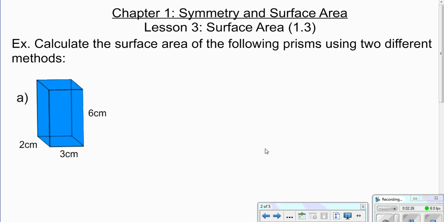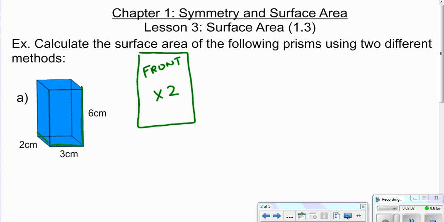When we're looking at this rectangular prism, I tell you that one side has a length of 2 centimeters, the front side has a length of 3 centimeters, and the whole prism has a height of 6 centimeters. I want you either to draw out the net or draw out the different faces. I prefer the faces method, but this may not work for you. So this is the front. We said that the front and the back are replicates, so we have this shape twice, and this is 3 centimeters by a height of 6 centimeters.